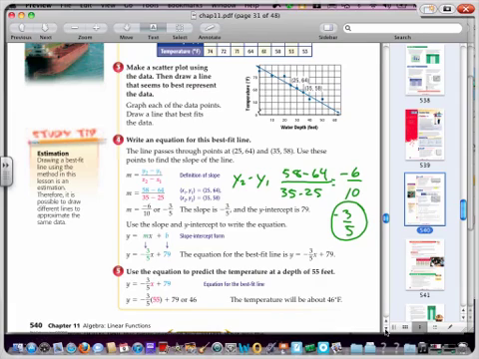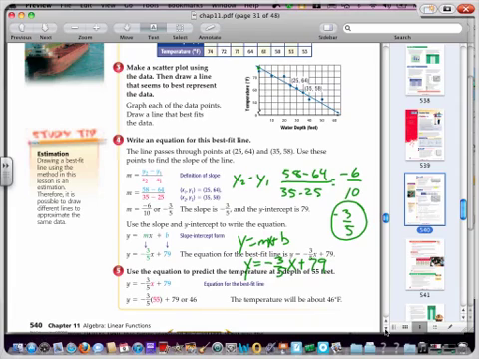So there's my slope. All I need now, I can put it in y equals mx plus b form, if I know where it goes across the y-axis. So all I've got to do is find the y-intercept. So I go up here. Where did it go across? Well, right about there. That looks like it's 79, let's say. And so I would say y equals negative 3/5 x plus 79. That would be my graph.